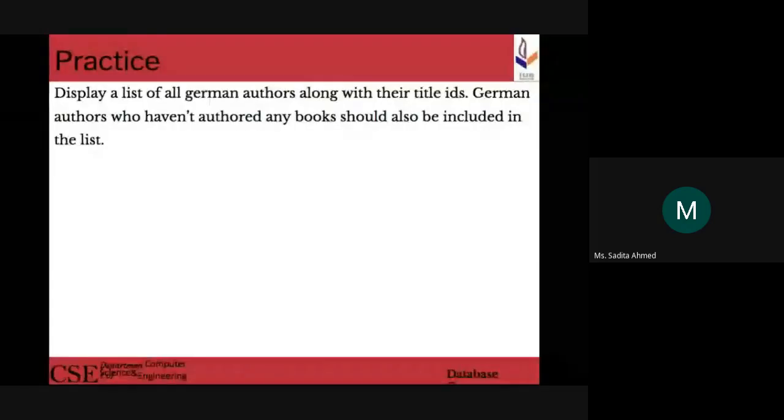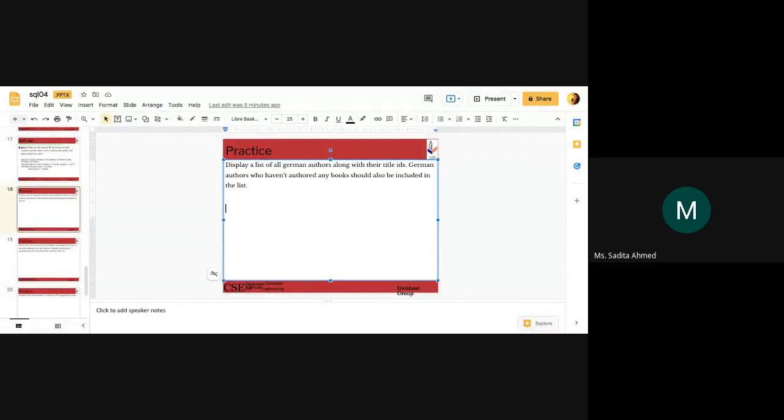So basically, first we have the select clause, right? So let's write the from clause. In the from clause, we will go to TBL author. Next what? We also need to get a list of the IDs of the books that they have written, right? So if we want the list of their books, where do we need to go for that? Title author. Title author table.